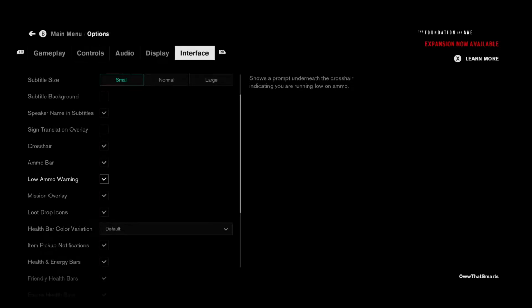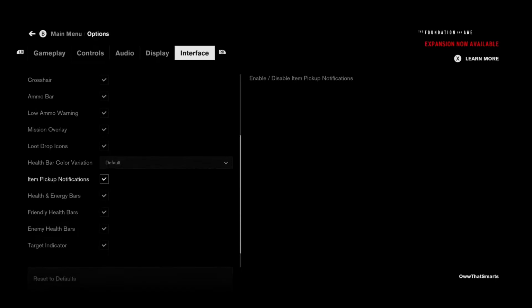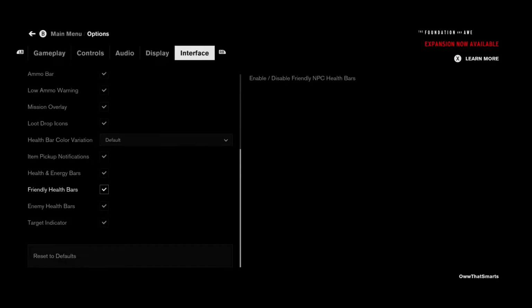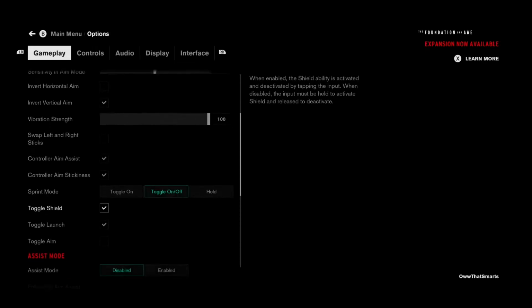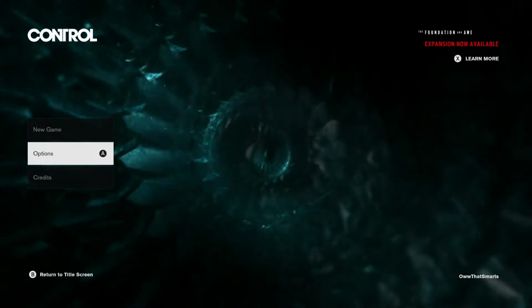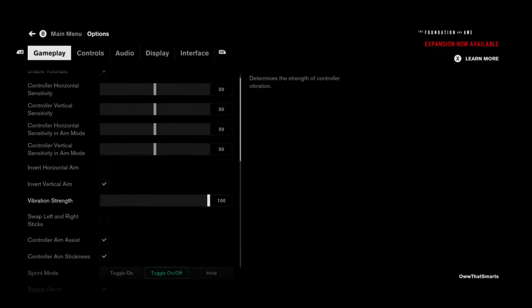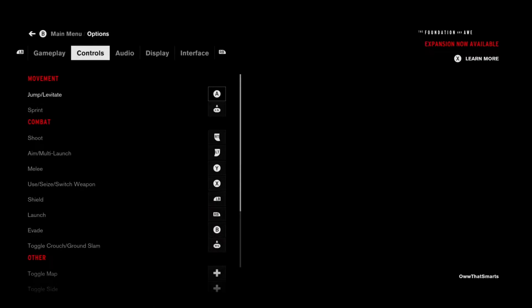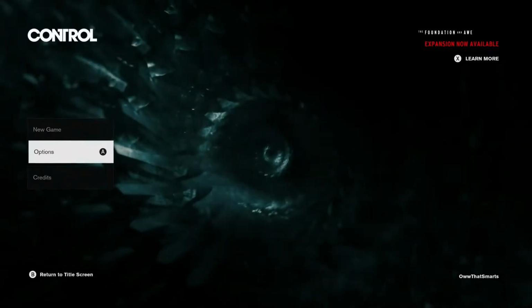Okay. So, ammo bar, low ammo, mission overlay. We're going to leave these things alone unless I have some reason to get rid of them. Okay. So, you have a lot of good options. I'm going to back out. Hopefully, it saves those options. It looks like it did save my options. Okay, so that's cool.